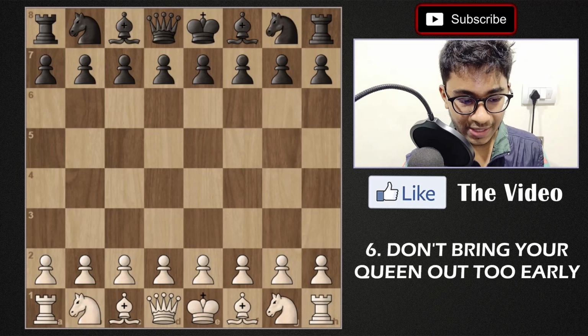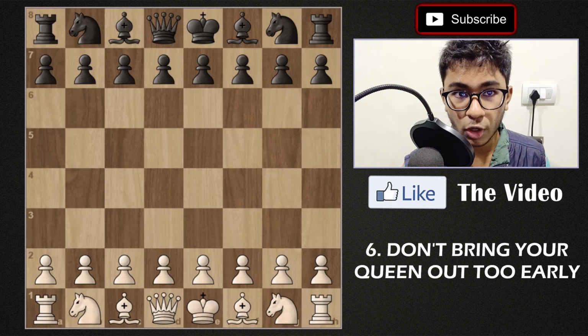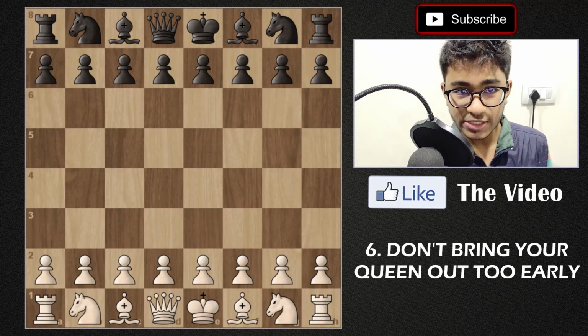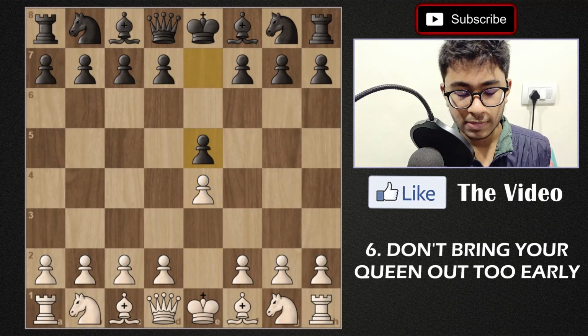So now we have the sixth tip, last but not the least. Don't bring your queen out to win. What is the meaning of this? I think the statement is very clarified. But let's check it. White starts with 1 e4 and we have e4.